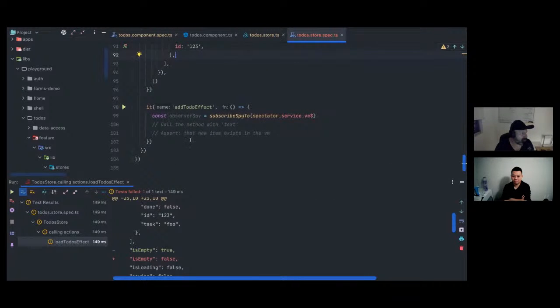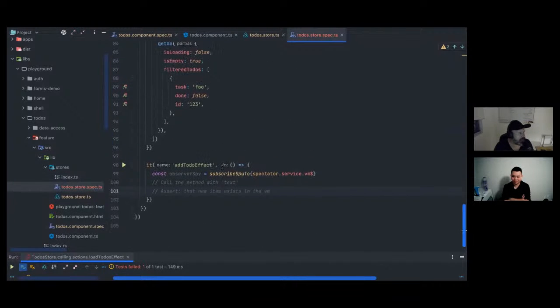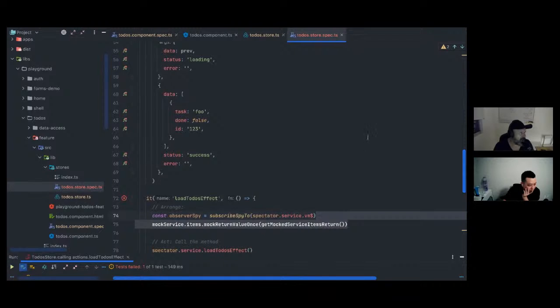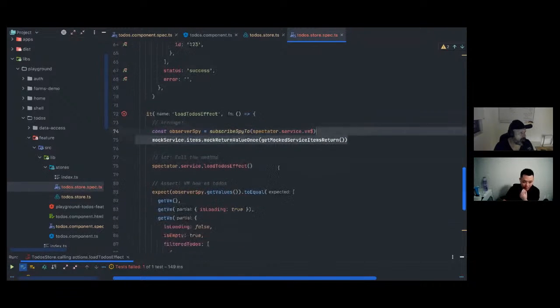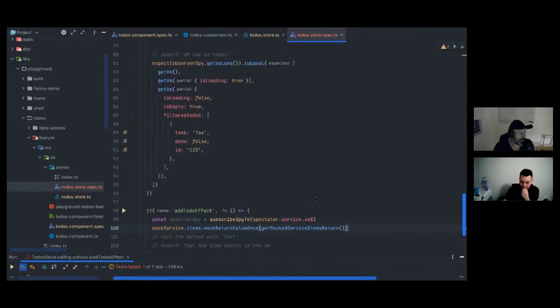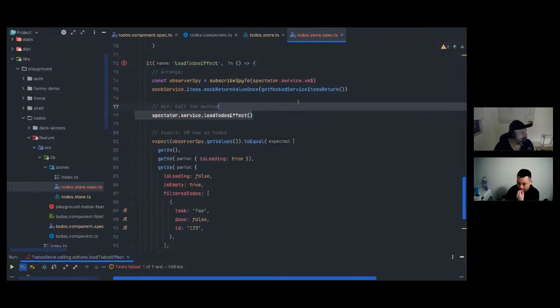Then call the method with text and assume that the new item exists in the VM. So let me see if, based on the test that I did before, I can do this. What I think we can do is have the same items there, because this is basically after we loaded effects. So that's kind of a realistic thing to assume, that this has been run after we create the loads effect. So this is the first one I'm going to do. And if I'm doing something wrong, please stop me. And otherwise, just let me mess, because this is how I got into coding anyway, just looking at stuff, changing it around, see if that helps.